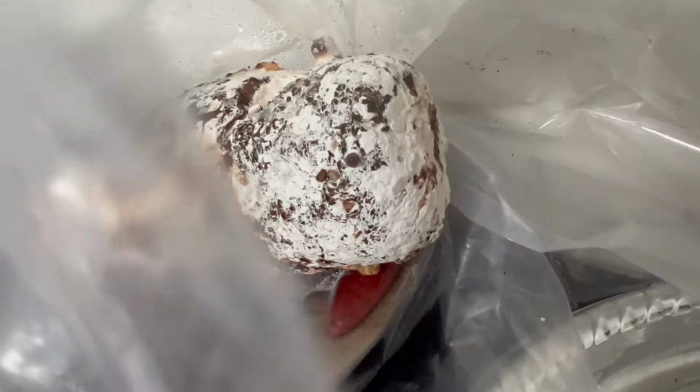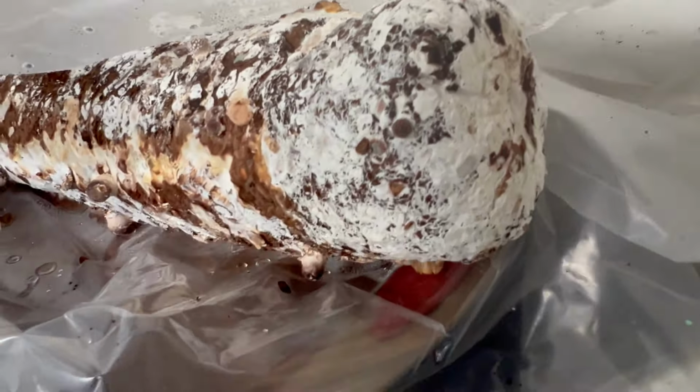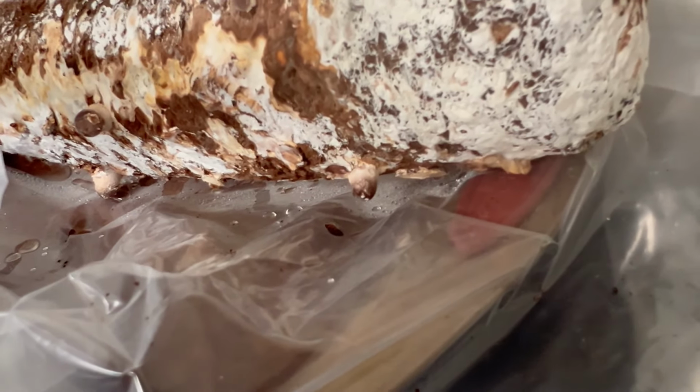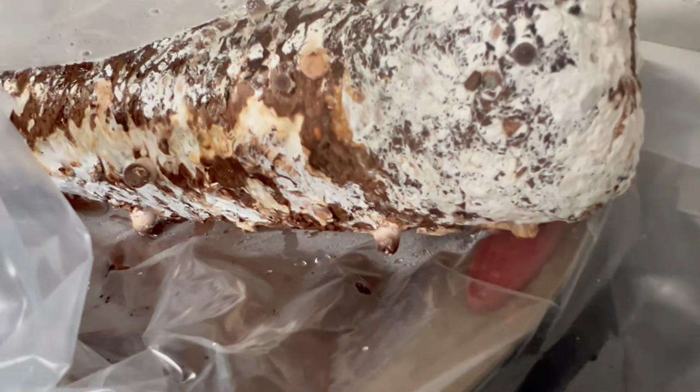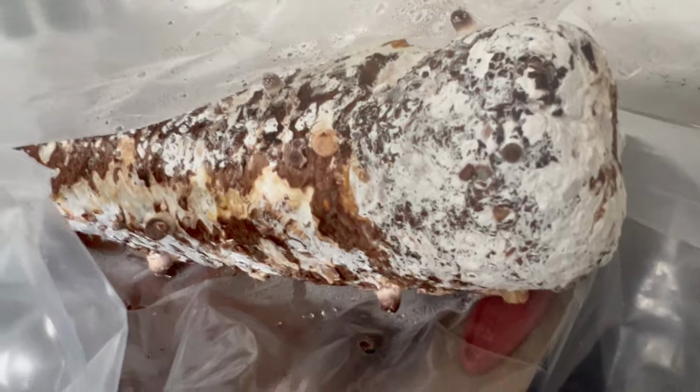And here is what the shiitake mushrooms are looking like. I haven't sprayed this yet either, but there's nothing here. Oh, there are some forming in right there. At the bottom, you can see it. You can see some right there, and there, and right there. You can see a little bit. Oh, and also up there. So that's cool.